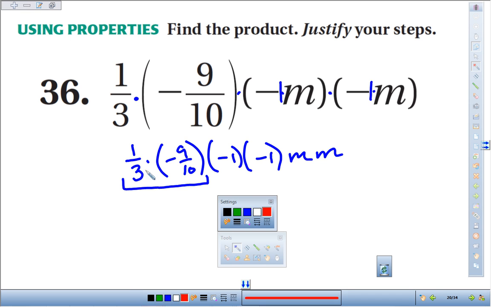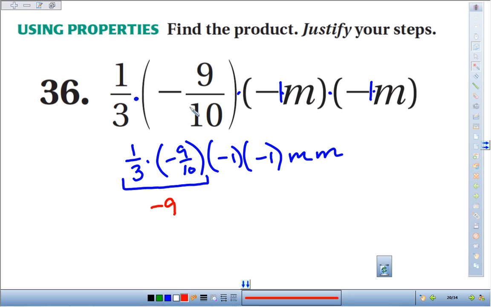When we multiply fractions, we just work right across. So 1 times negative 9, that's negative 9. Now a question that a lot of times comes up is, well, that negative symbol, does it go with the 9? And the answer is it can. Or if you could put it with the 10, that's fine. But what you couldn't do is put it with the 9 and the 10, because then you'd have a negative over a negative, which we'll learn about in 2.6. That would also turn into a positive.